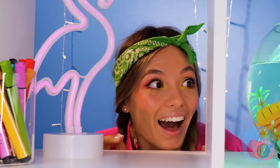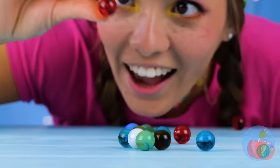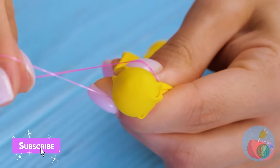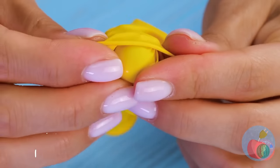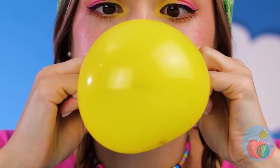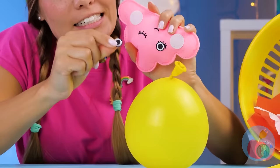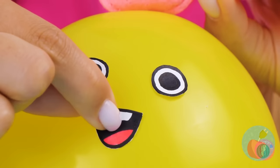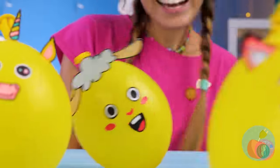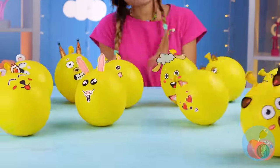Here's a better idea. Grab some water beads. The fish will never miss them. Fill up the balloon. Make sure it's safely tucked inside. Now blow it up. And this is important. Tie it up, too. It's got the wobble, but let's customize it. It's a lamb, and the gang's all here. Come on, you guys. It's time to boogie down. Yeah.